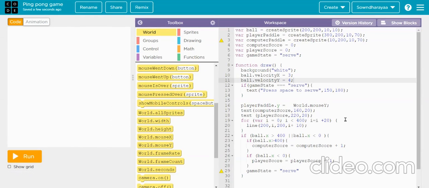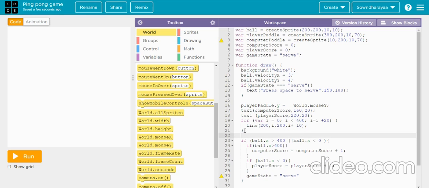But first, let us go to this ball dot velocity. Now the ball needs to bounce off the player paddle and the top edge, bottom edge and all. So first, let us look at that. I will write here the ball bounce off.